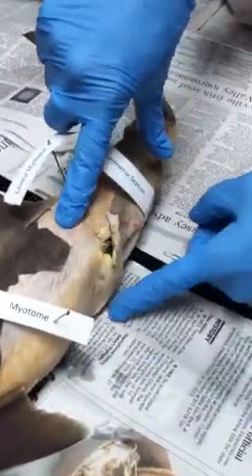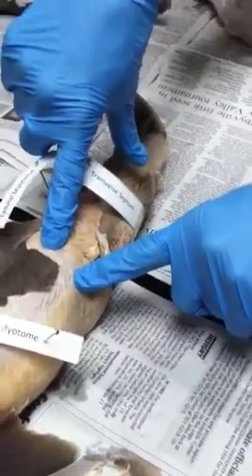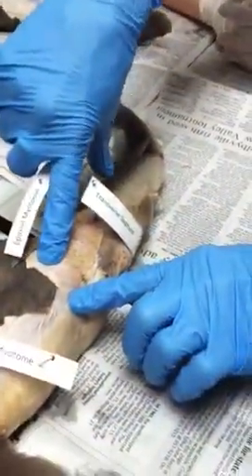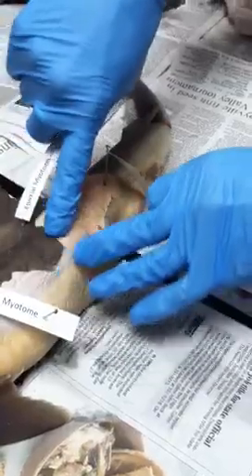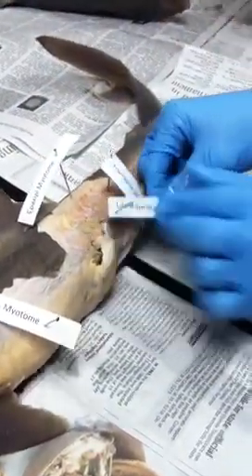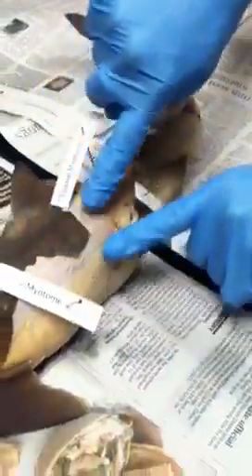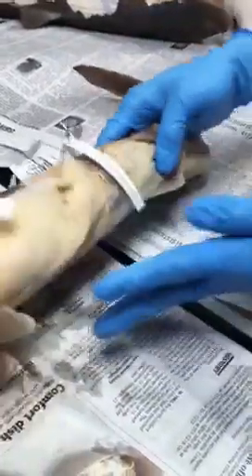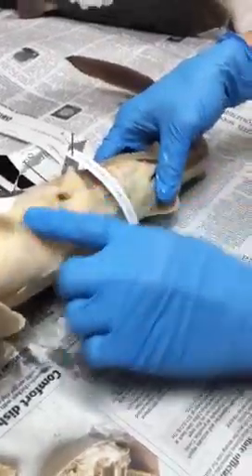The hypaxial muscles get divided into two different segments. The ones on the side — think about on the side — are going to be the lateral myotomes. I can pin between my fingers right through here — that's the lateral, anywhere in that area. Now we know what the tummy is called: that's the ventral. So all these muscles here are going to be the ventral bundles — I just pin the belly.